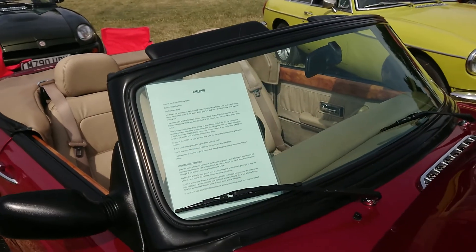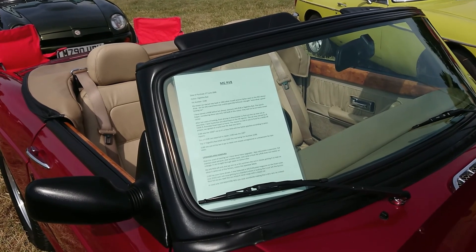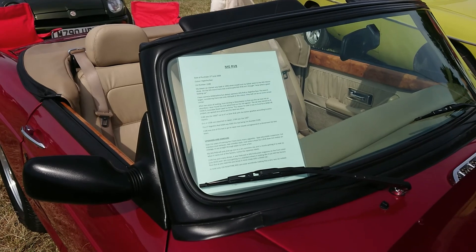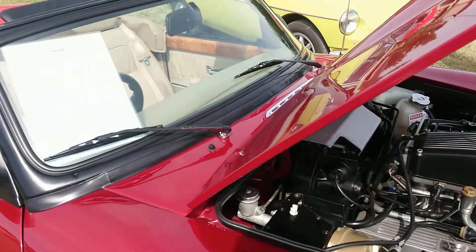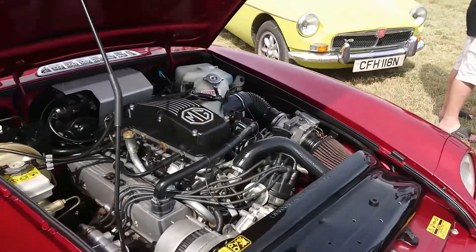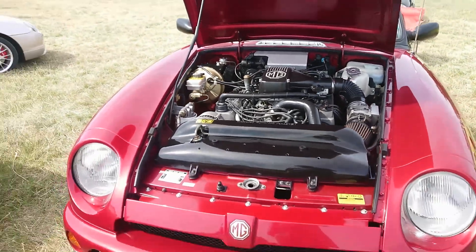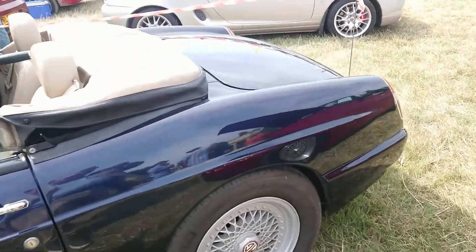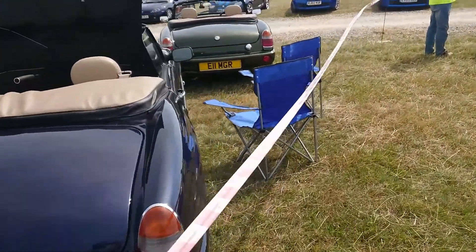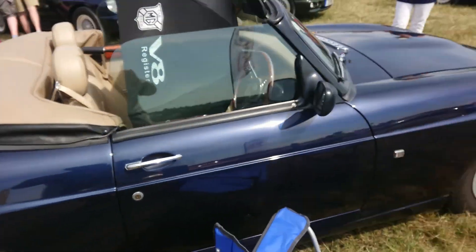Yeah, it's a Japanese spec one. Interesting — it doesn't actually specify the grade of this one. So there we go — nightfire red, of course, more boat-level interior goodness. And there is the 3.9-litre V8. More MGR V8 goodness, more boat-level interiors — it's like a blue colour, that one. About the sort of right era for the personal plate — that's a '92–93 plate, so you're about the right era for that.